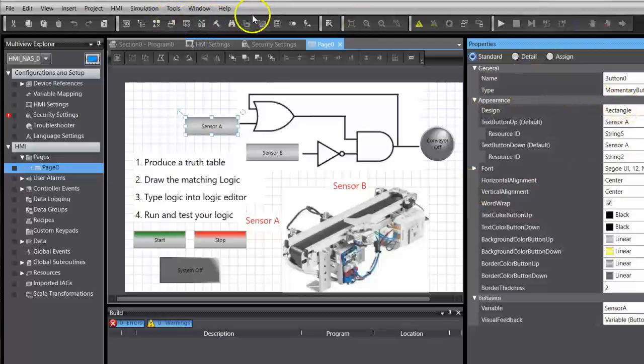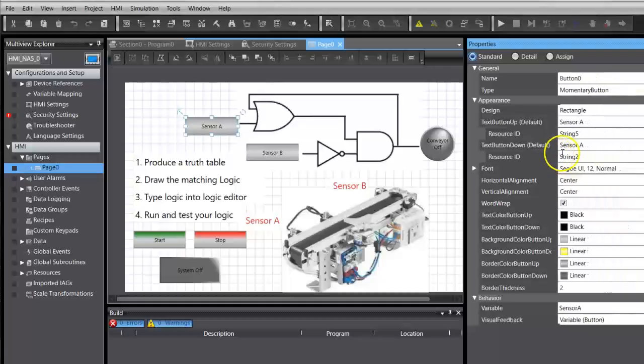And what you can do then is you see the name of that object. What is it? It's a momentary button. The appearance, the rectangle, give it a name when the button is not pushed. You can have a text string, and if the button is pushed, you can provide a different name to it. You can set the font, pitch, the type of font that the label's on.